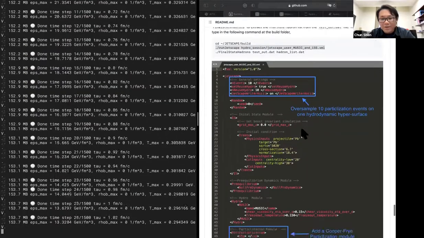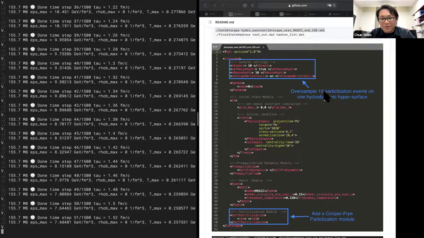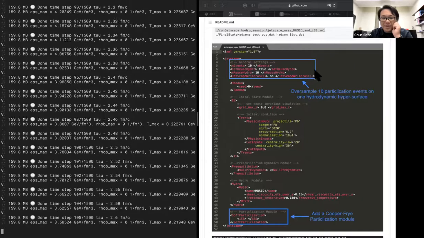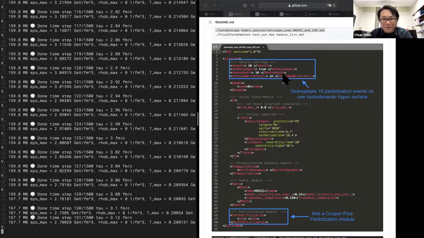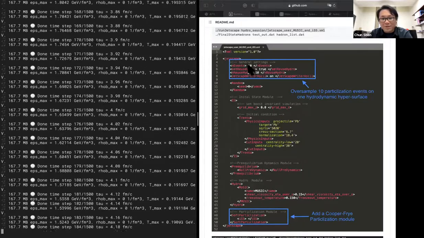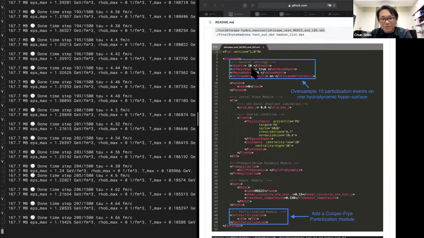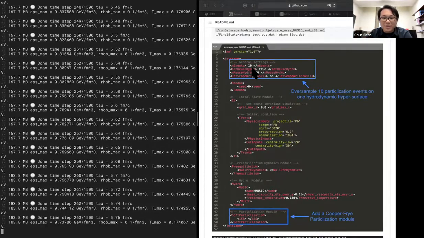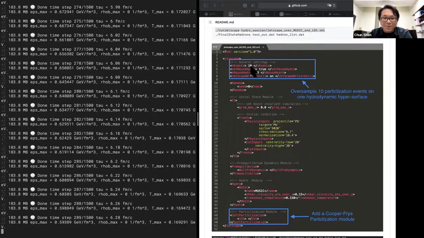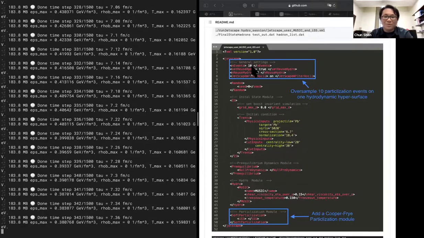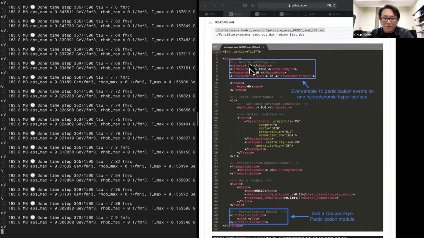While it's running, on the right hand side, if we look at the XML file, we need to specify a few things here. We need to specify the number of events we want to generate. This is the same parameter you used in Monday or Tuesday's exercise when you generated the hard scattering events. So you would expect the soft medium producing hadrons to have the same number of events as your hard one. They are sharing the same parameter here.